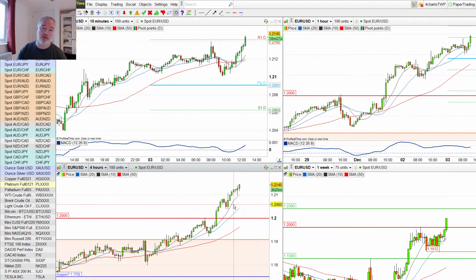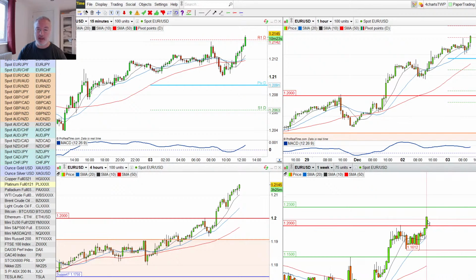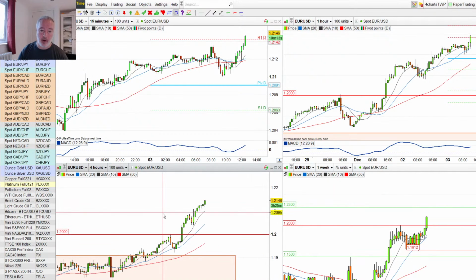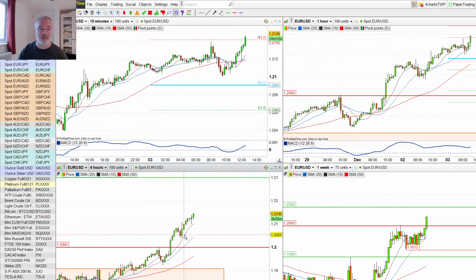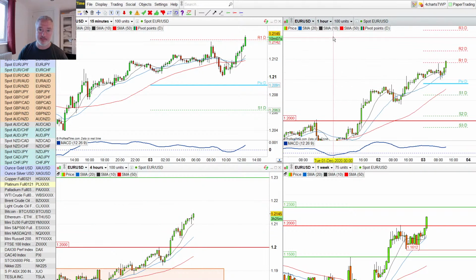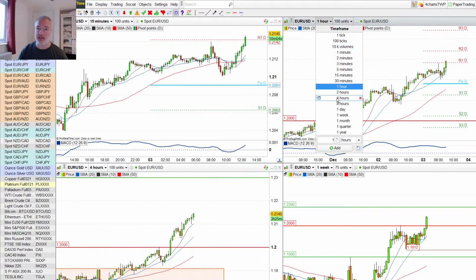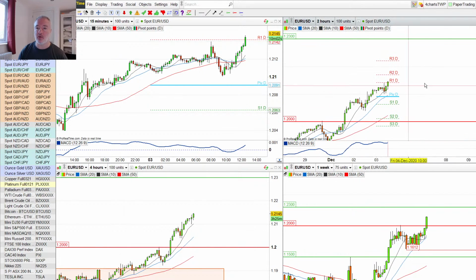But then the danger comes from just being overextended. So the daily, again, I think is probably just going to push on. It's not a very long way away. 1.23 makes a lot of sense. So it's Thursday today, so maybe by Friday, boom. So maybe just pushing all the way through. The problem with that is even the 4 hour may not retrace that well. So I'd keep an eye on the 2 hour. And 2 hours is probably a good one to monitor for those opportunities all the way.